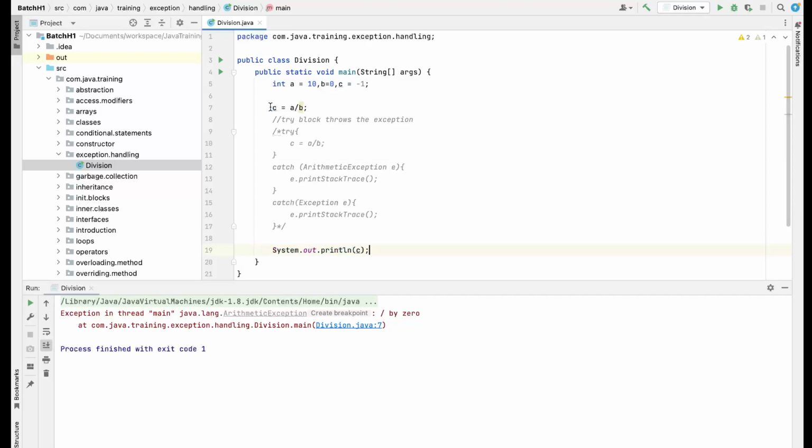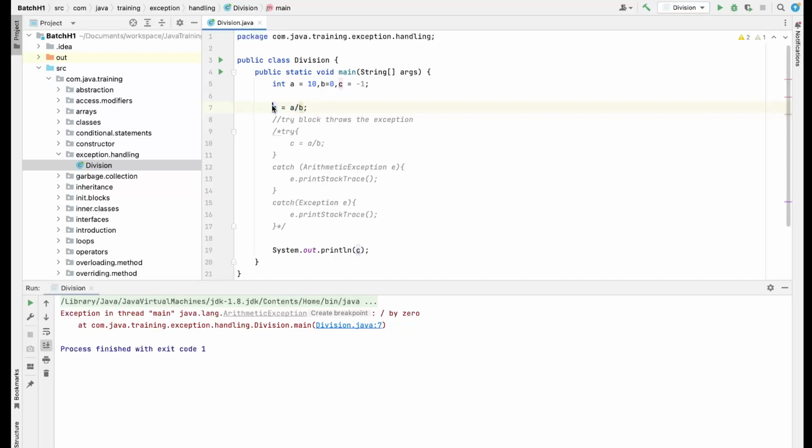So what happened at line number 7? The error was thrown, right? And you did not get any output after that. Why? Because your program terminated here itself. It did not go further and see what you have written below this. When you have not handled the exception, this is what will happen. Your program will abruptly terminate, and whatever you have written below that line will not be executed.